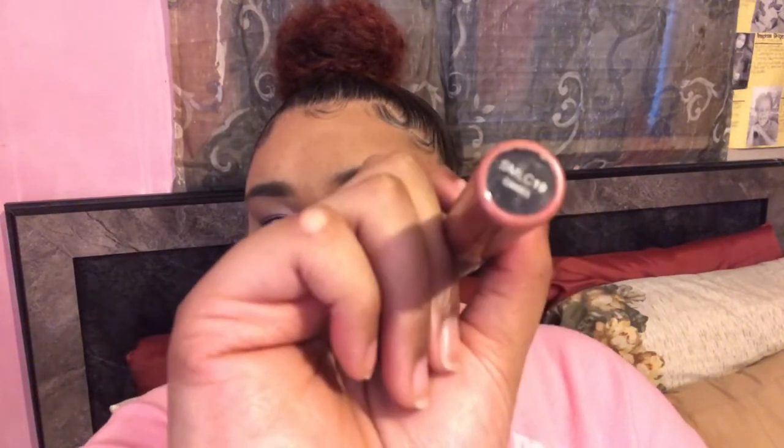And now I'm gonna want a couple of different products. So this is the Dose of Colors lipstick in the color Play It Cool. See, that's ugly, ain't it? So to help pink that up, because I do want this to be more pink than this nude brown look, I'm going in with this NYX soft matte lip cream in the color Canes. I don't really know how to say it. And this is just gonna add the first layer of pink.